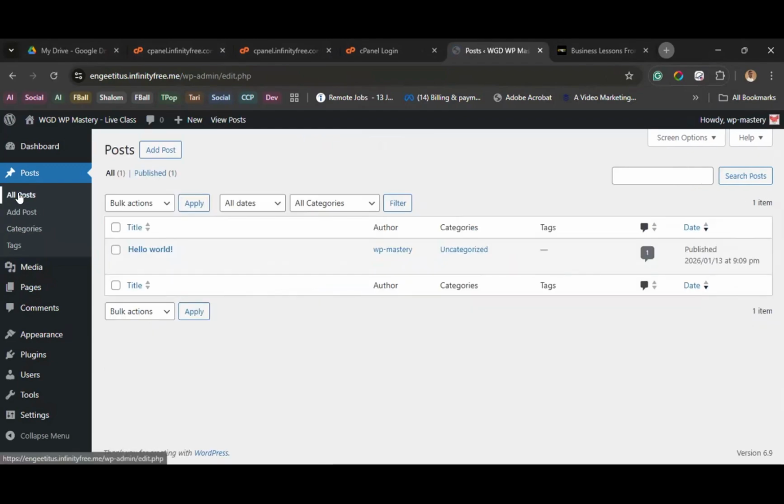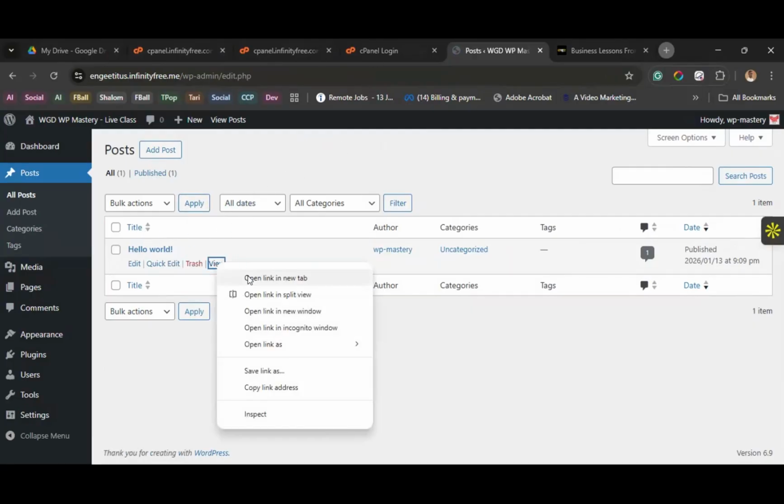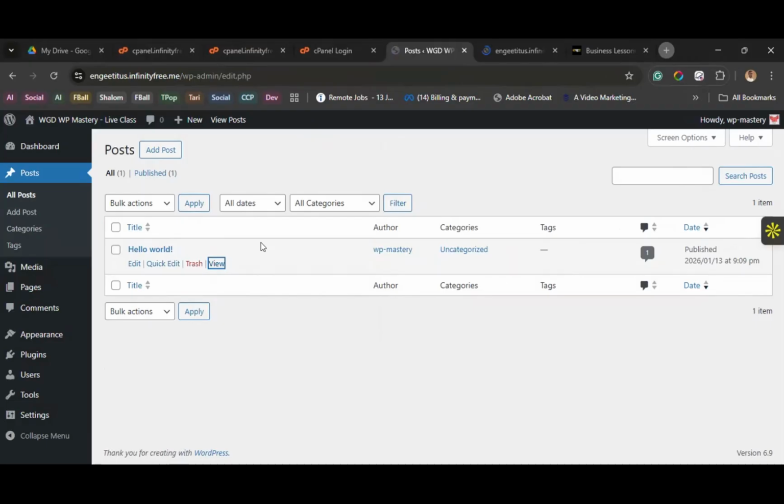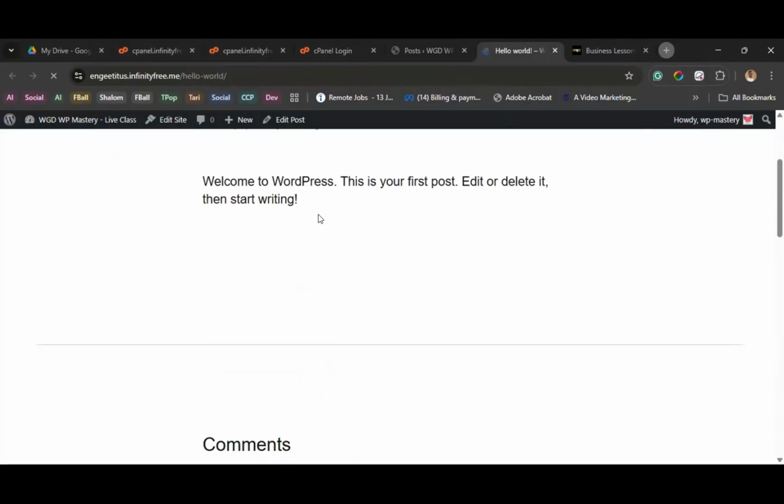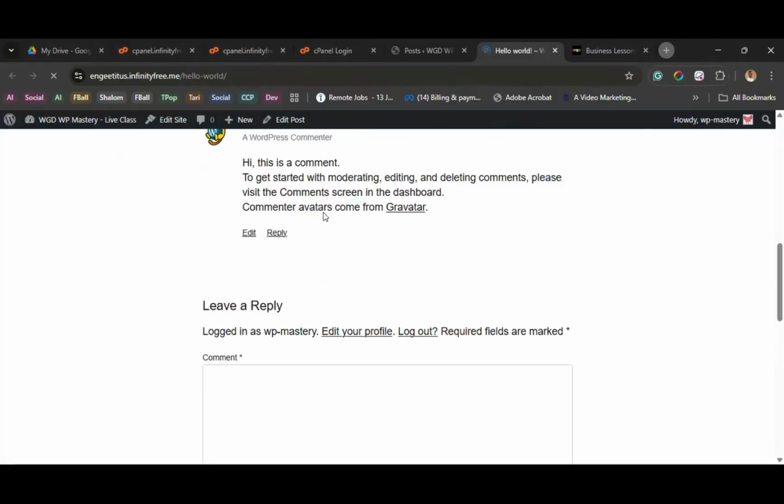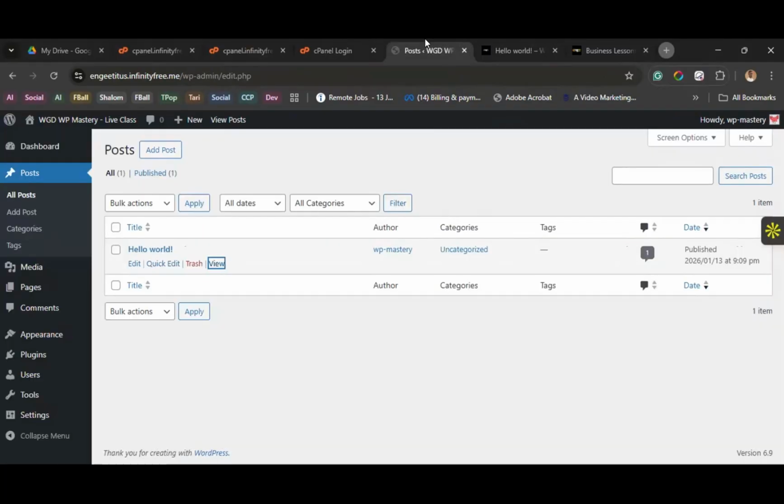So if you're creating a post, you just click on, okay, since we have all posts, let me do this as an example. Let's view, we already know what this post looks like. That's the homepage of the website itself. So this is that particular post. You can see have comments and all that. I remember I told you that you can write comments on your blog posts.